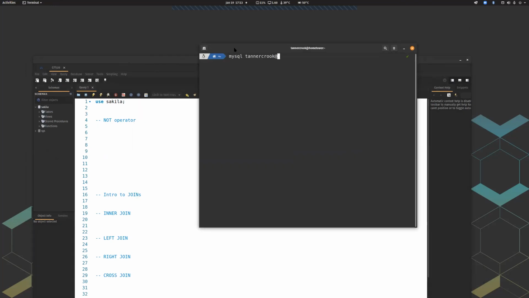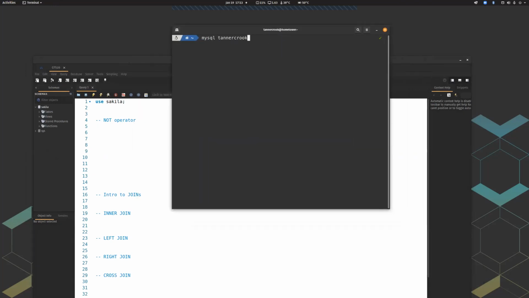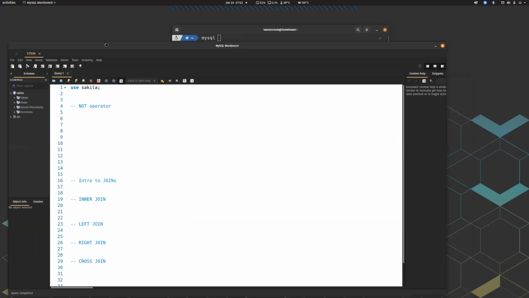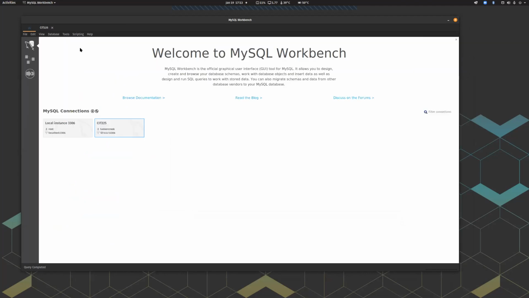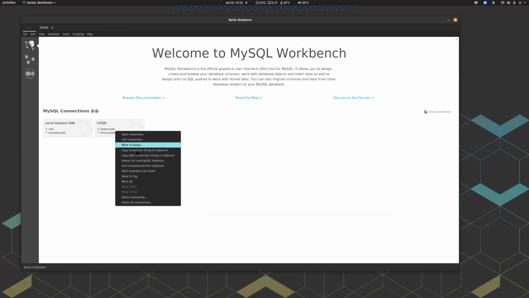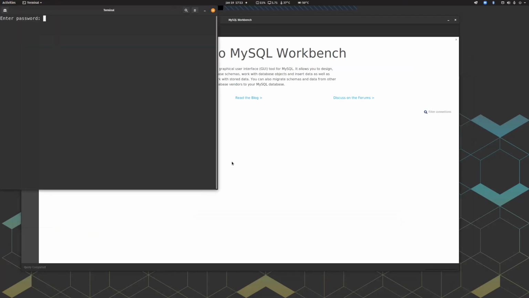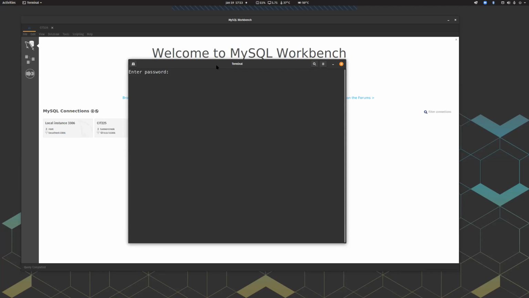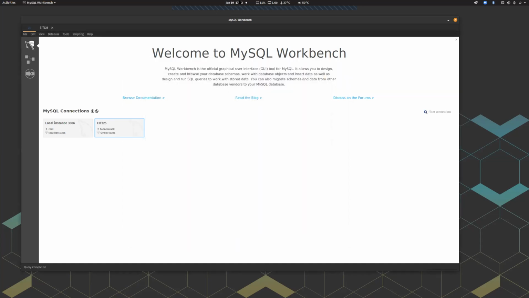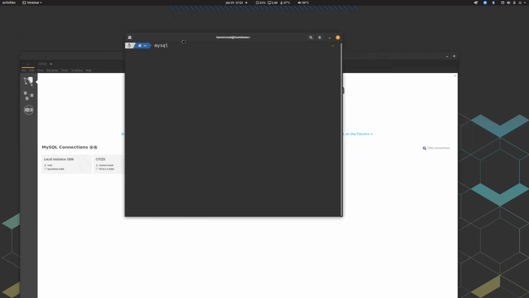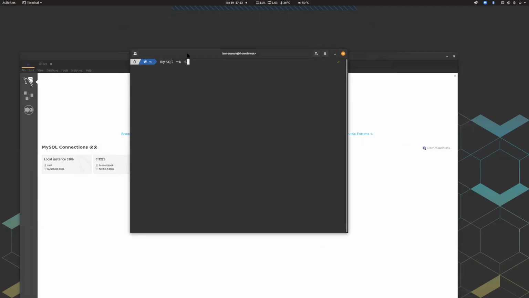So the first thing is I'm going to connect to my database using the command line. And we've seen this before, but I think this is one area of practice that probably doesn't get done quite as much, because we usually come in here and, now I can't remember, oh, we go to home and we say start command line client. You know, we do this and it already prompts us for our password, so we don't have to actually enter the connection manually. So I wanted to show that real quick because it is very important.